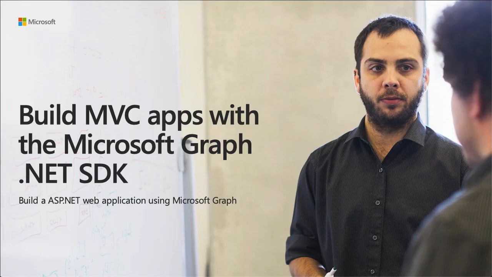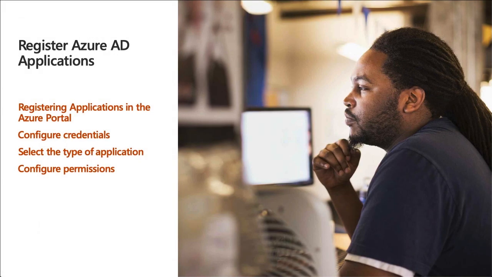Now in this second section, we're going to focus mostly on the Azure AD piece. We're going to look at how we can leverage the Azure Active Directory Admin Center to register an application, set up the credentials, and configure the kind of application that we want to use. Then we're going to see how to modify our application to set up everything it needs to work with Azure AD.